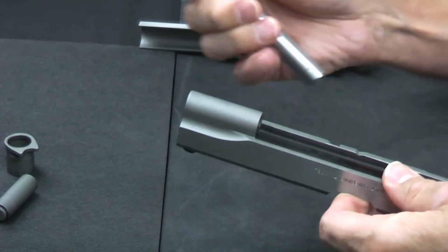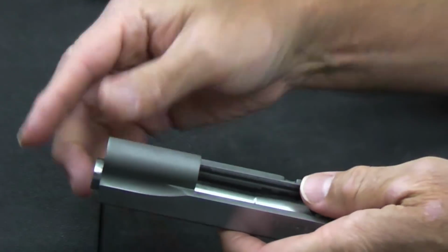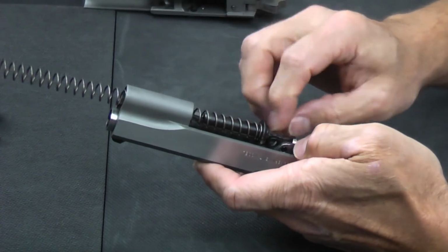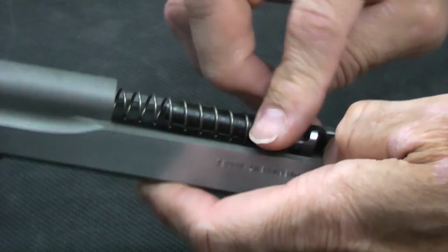Putting it together is relatively easy. It's just a reverse of the disassembly process. Slide the barrel back in. And that's a little different. If you're used to the Polymer Wonders, you slide the barrel in the other way. And then flip the lug up out of the way and put the guide rod back in.